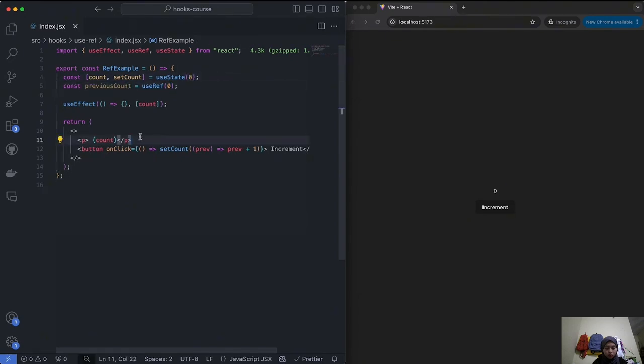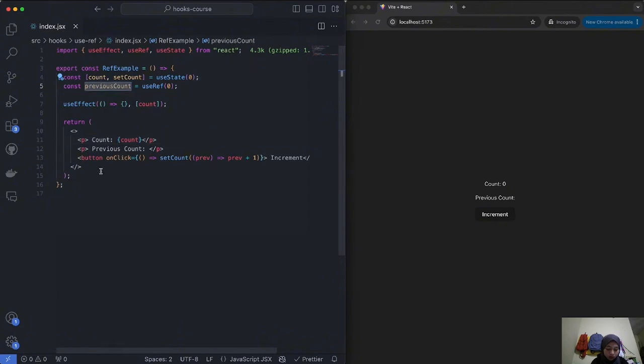Now I want to display that in a p tag over here as well, and we'll put a label on this. We'll say previous count and put a count to this one. Nice. Now we'll pass into this value previousCount.current. You might think this is weird because previously the .current value had a DOM element in it. It wasn't a number or a string, but now it is a number because we set it to be. We didn't pass this as a reference to a DOM element. We're using it as an actual variable.